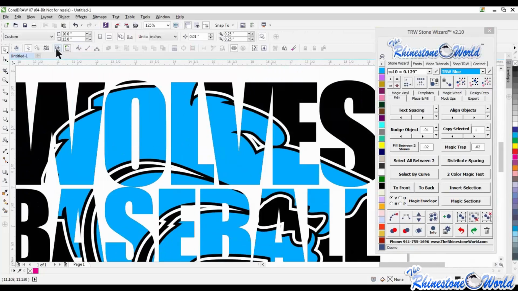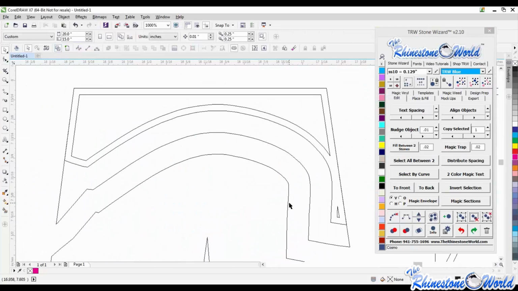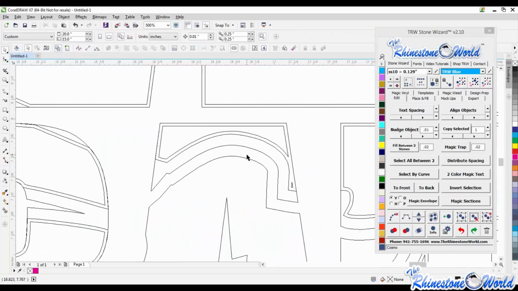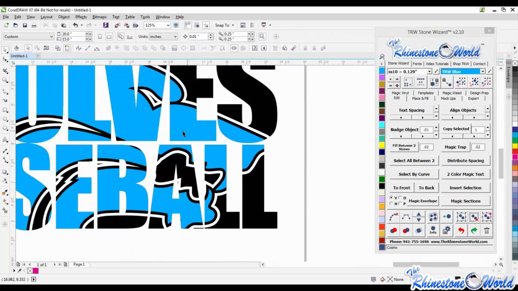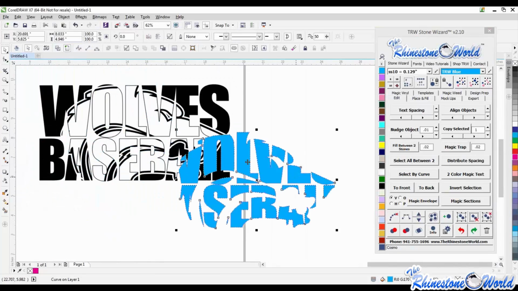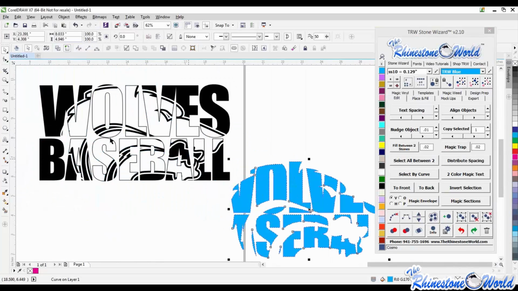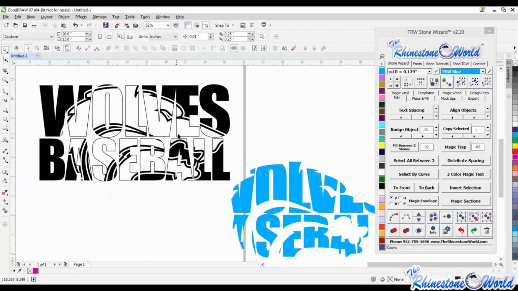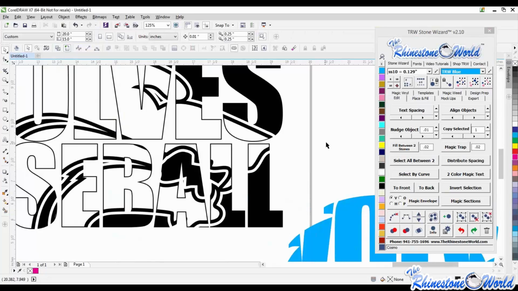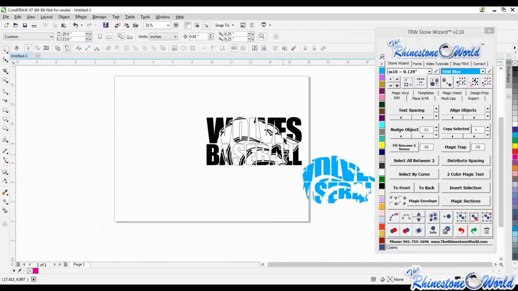So when I go behind the scenes, it's still magic trapped, but what it did is it magic trapped the opposite way. So it magic trapped it to the inside, and that's what's going to actually give you another cool design. Check this out. So everybody see how that is? It actually gives a little outline of that back behind it. So that right there is now a single color design that, again, you have an option to use.